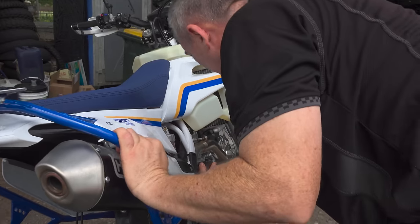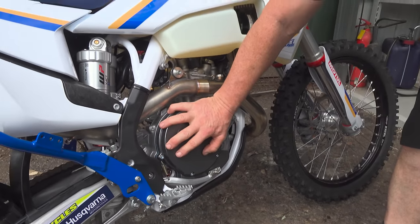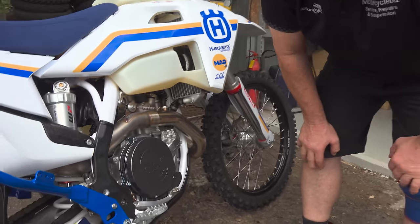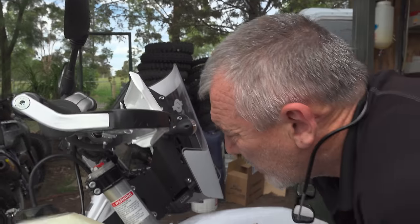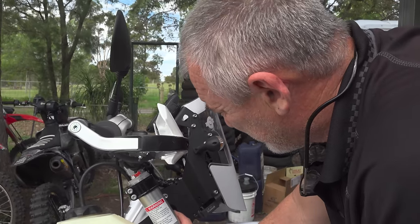You can see you've extended your oil range with the bigger clutch cover and that. So yeah. What'd you get? 200 mil? 220 mil? 220 mil in that with the sight glass in the middle. I could probably go to 250 if I lifted it, but I've just got it in the middle at the moment. That'll definitely help to keep the oil cooler and make it last longer. And yeah. I haven't seen this tower before, and it looks like quite a nice fit. It's from Portugal, a father and son team make them.